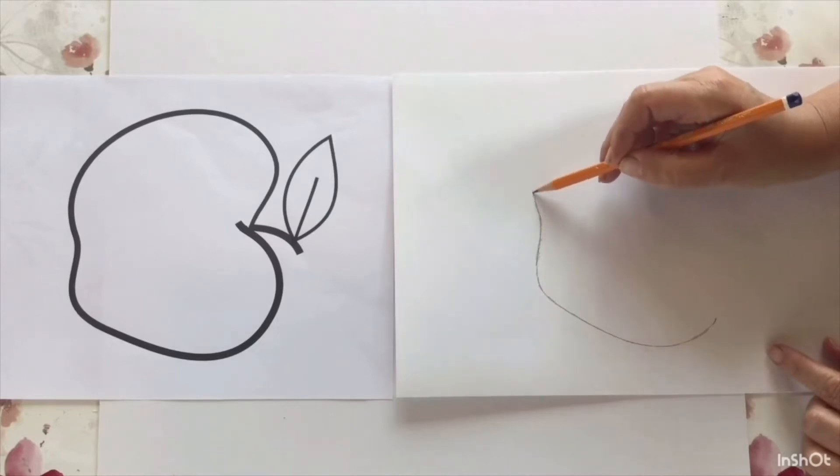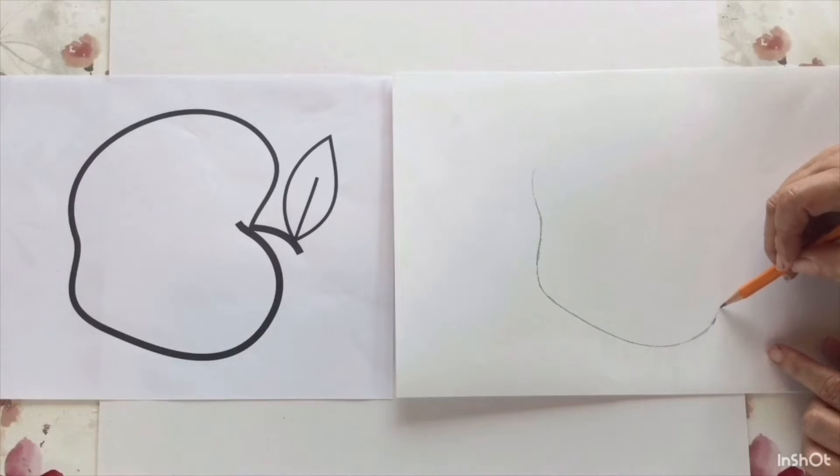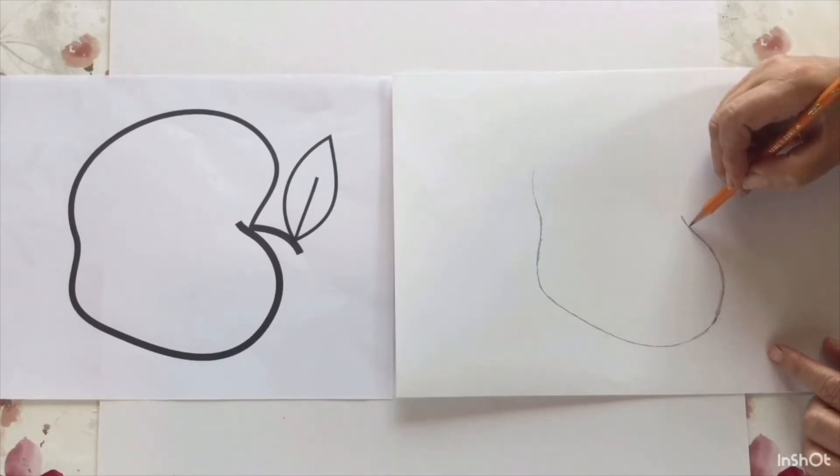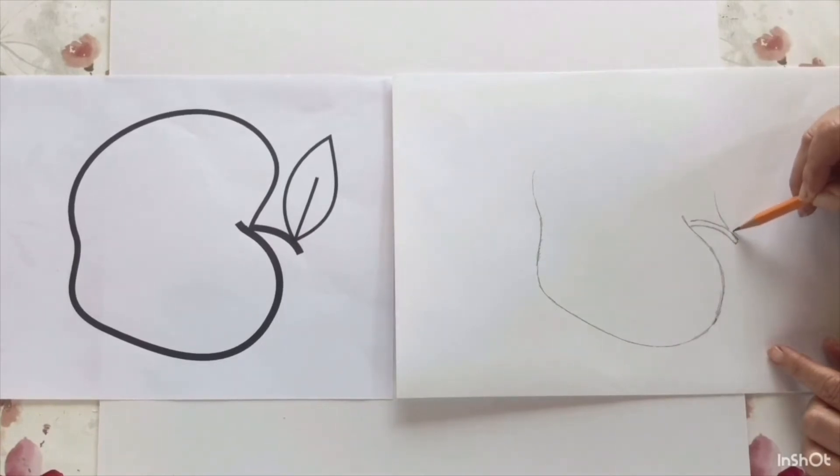I'm going nice and slowly because I'm making sure that I'm always checking with my eyes. What do I see? The idea of placing something upside down to draw is it no longer looks quite the same. So we focus more on the lines and the shape of the lines and the angles that they are. See how I'm checking there? I'm looking at the space between the stem and the top of the apple. Now I want to measure from the top of the stem to where the leaf starts. But all the time I'm going nice and lightly with the pencil and making my way back along.